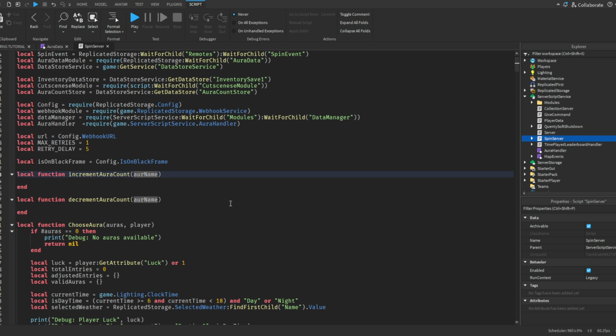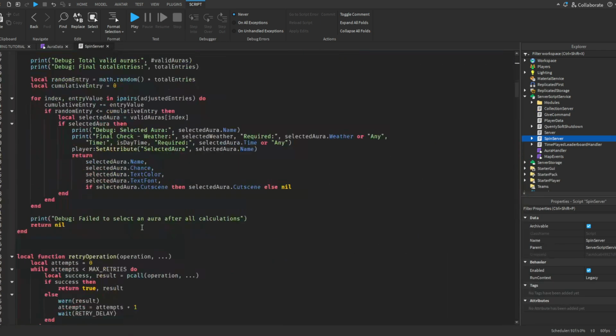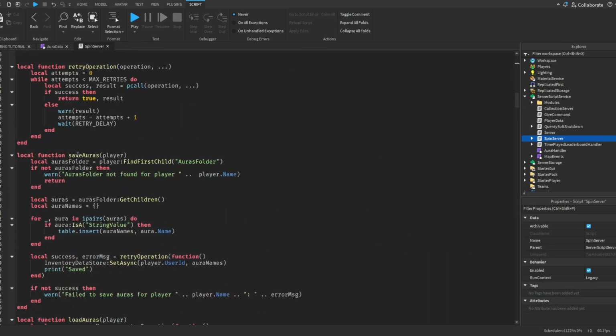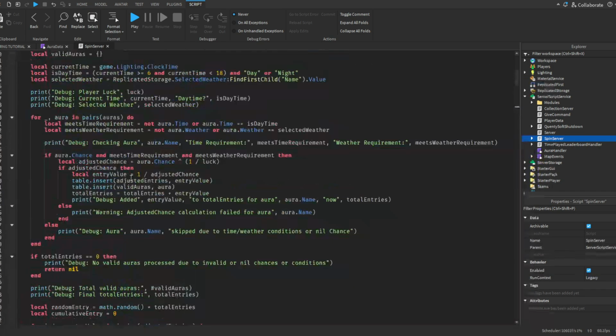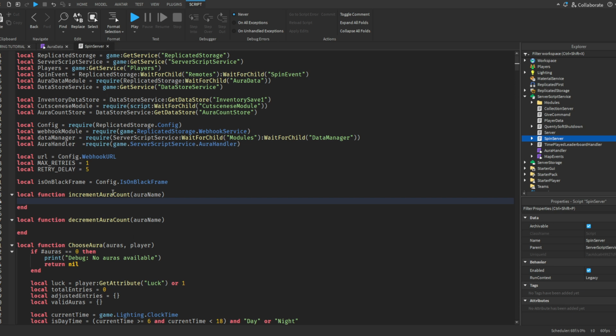Oh, a typo here. Also, we don't have to get the player in here. Some people might be wondering why we don't get the player. Because we pretty much use the player for everything. Like save auras is for the player, load auras is for the player. But this has to be global because an exists count is kind of global. So it counts every aura that exists globally into this function. So we don't need a player here. We just update the aura.